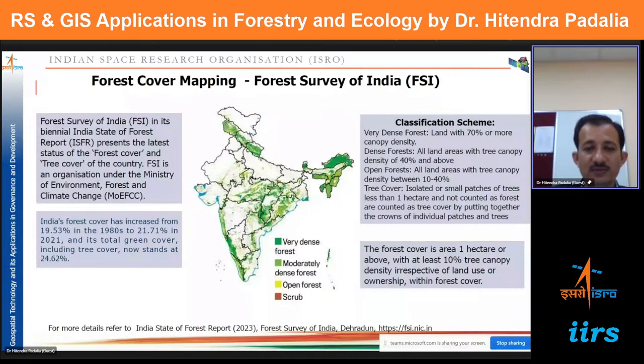So this helps in understanding whether our forests are getting degraded in some part of the country, or whether there is any improvement in the forest. This is a very good indicator for forest management, as we have a large workforce in the forest department across the country who work for the conservation and protection of our forest. They also get feedback on the status of their forest and what they need to do in the areas where forests are not doing well. So this type of national level assessment is very important for ensuring the conservation and protection of our forest.